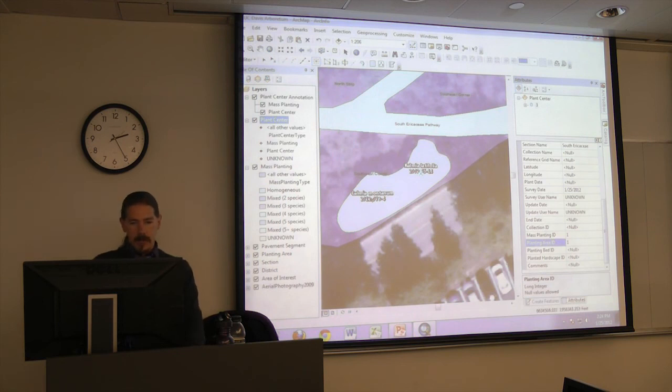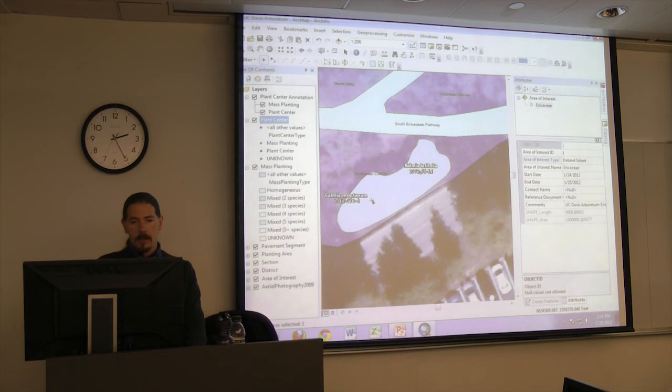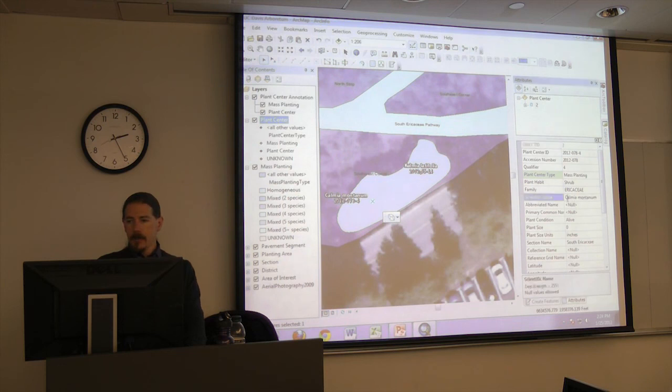And now I'm embarrassed that I have this horrible taxonomic spelling error on my map. So I want to go back and fix this guy. So to do that, we can just select the plant. And sometimes the labels get placed over those. If I want to place that label so we can see it a little bit better, I can use my edit tool. I can move that label to wherever I want it. Maybe I'd like it off to the side. I can place that there. And then if I want to select my plant to make a change to that, I'll select it, go to the scientific name, correct the spelling on it, and you'll see that that label automatically gets updated.